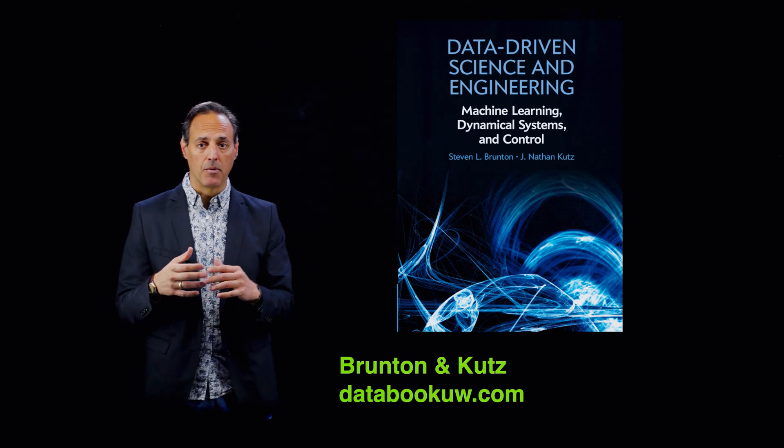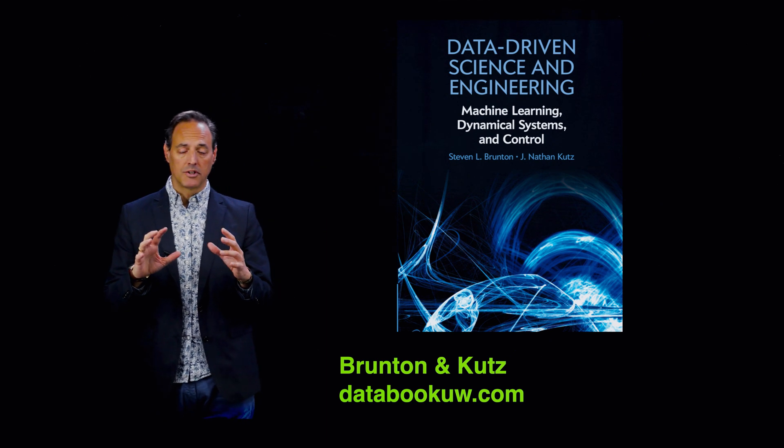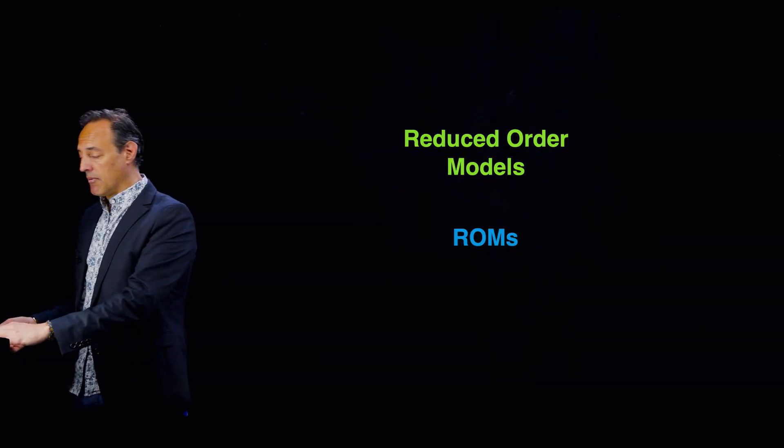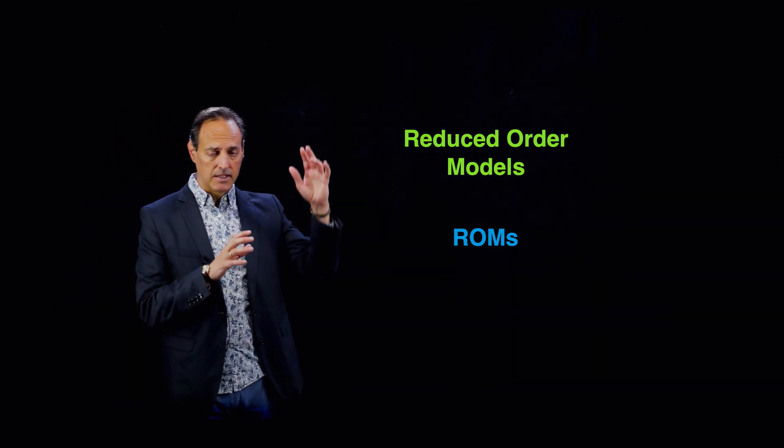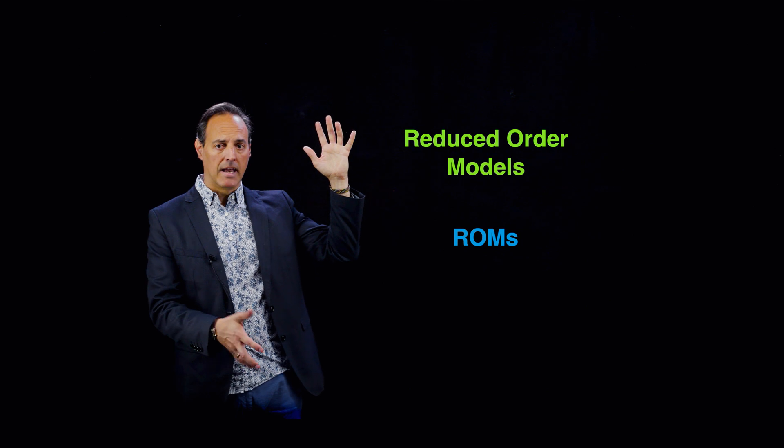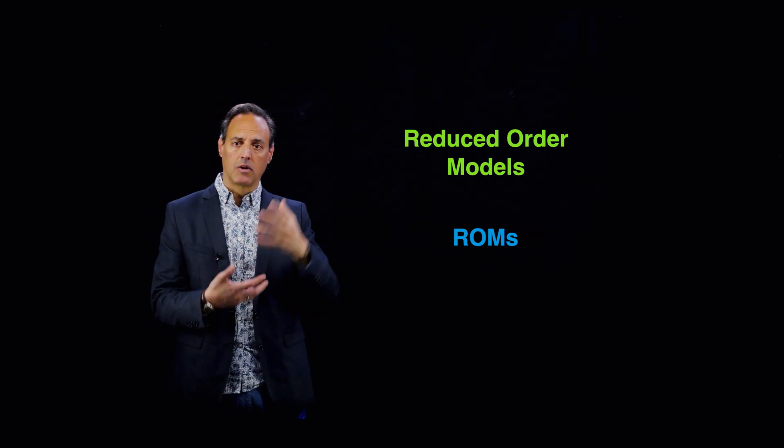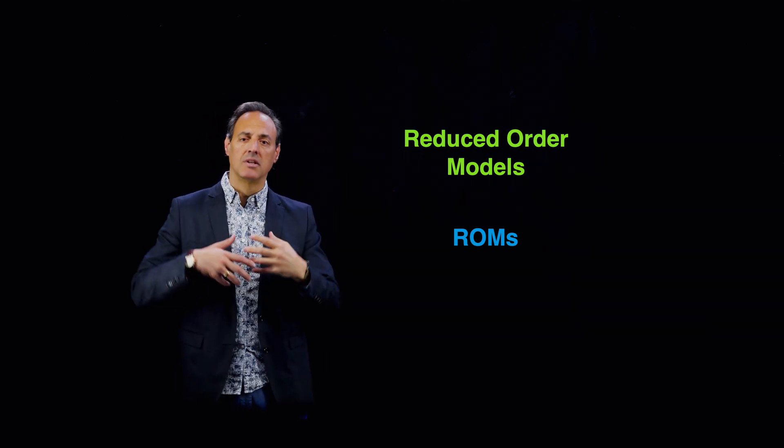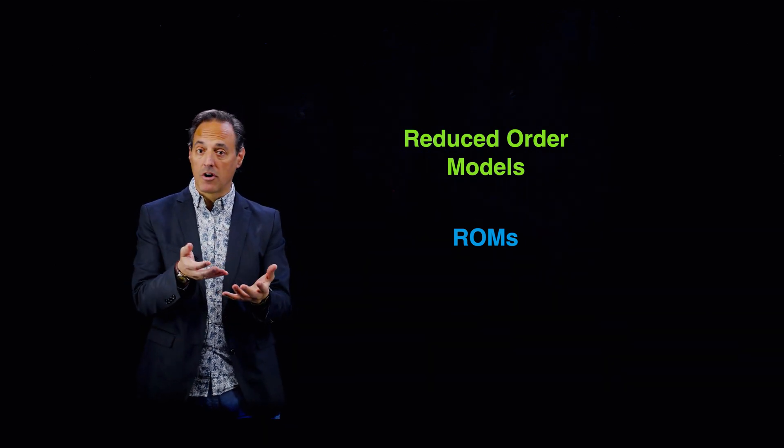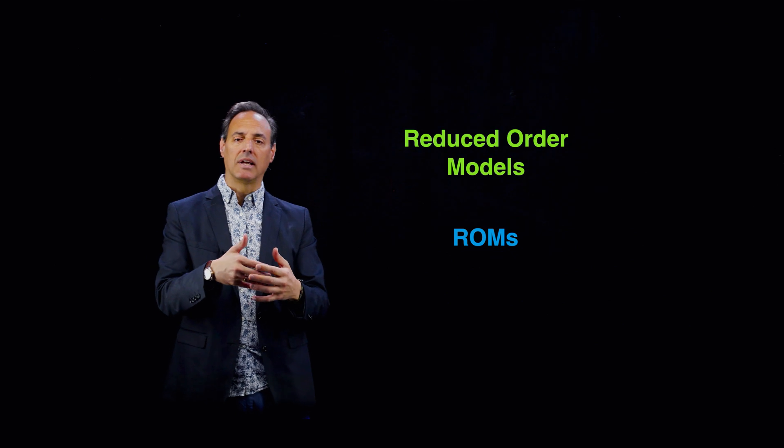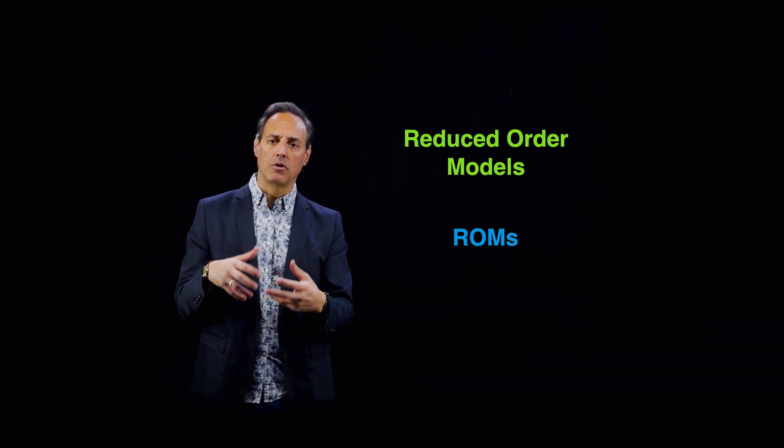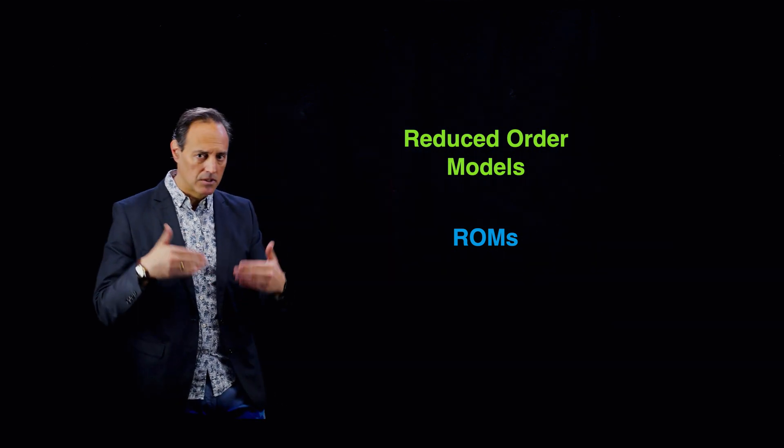The idea here is to come up with an architecture for us to build our reduced order models in an efficient way. Remember, the reduced order model is about taking high dimensional state space, figuring out a low dimensional subspace that's an accurate representation of that high dimensional space, building our dynamical models in this low dimensional subspace, and then having a surrogate model or proxy model that's much quicker to run so we can do simulations much cheaper.